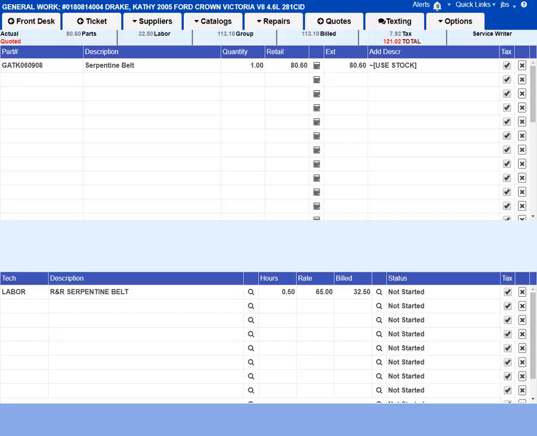Does anyone have any questions on SpeedyCat labor? Again, for those of you that are either new or unaware of it, there is a chat box to the bottom right of the chat for any comments or questions you may have. I'm more than happy to help with any questions you may have on the program. Nothing's too simple or too complicated. I'm happy to help with any questions you may have.